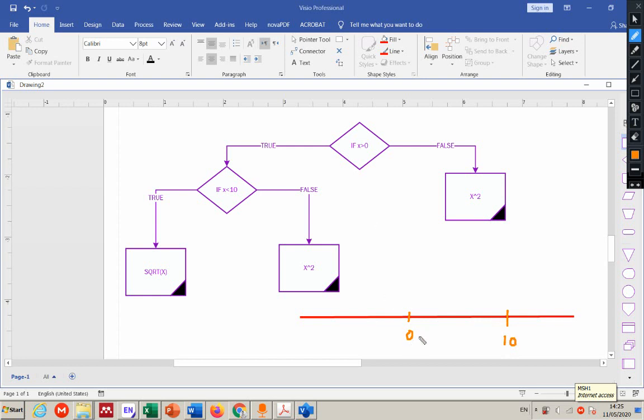I'm using this as the starting point. I will say if x is greater than 0, I have two options, yes? Maybe within here, maybe within here. That's why I have two conditions there. Then I will check to see if it is less than 10, I am within this range. That's here. If it is not smaller than 10, it means that it's here.